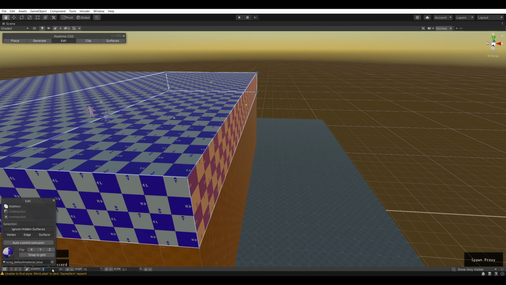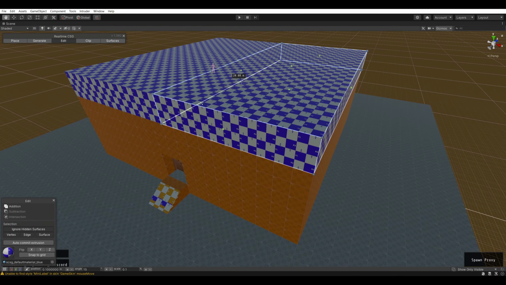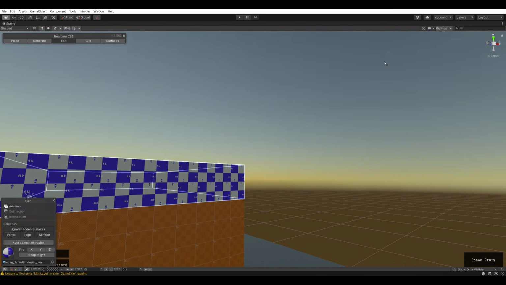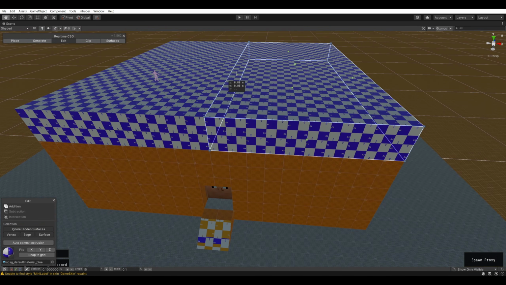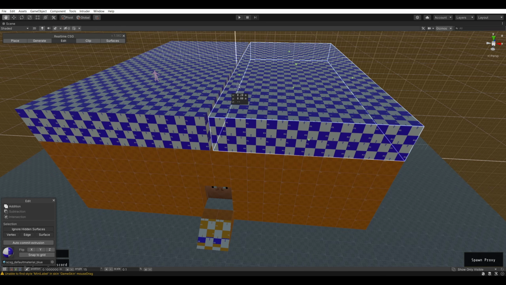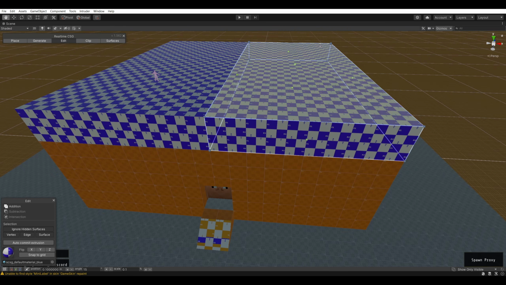I think we need to change the scaling here to 0.1. Does that fix the problem? No, it's not. For some reason now we have a new problem and it's not letting us edit like we did before. What the heck is going on? Addition, subtraction. I'm just getting tired at this point. Okay, this moves, but we don't want to use that.